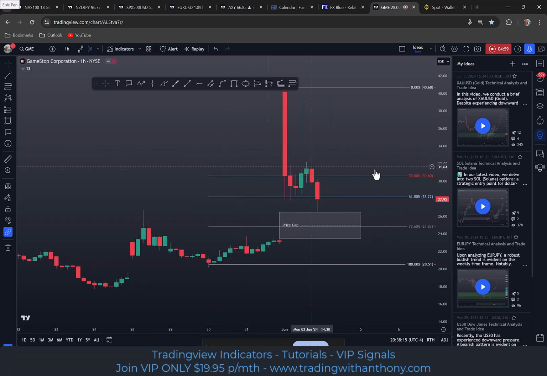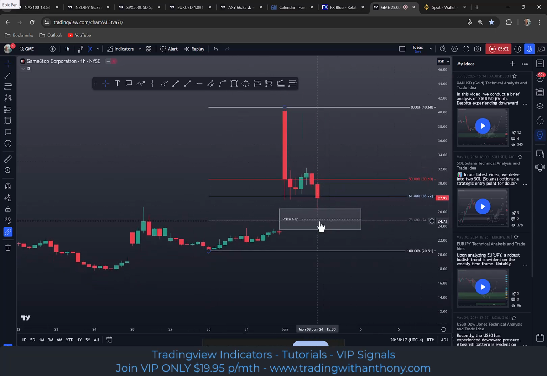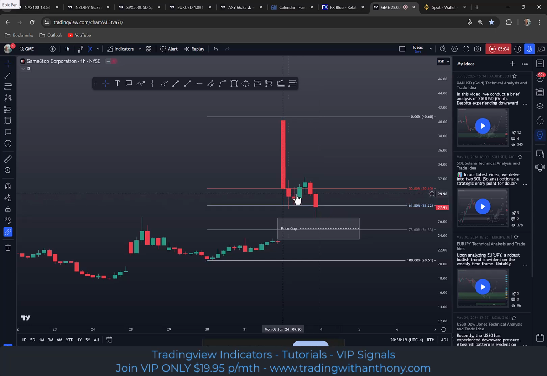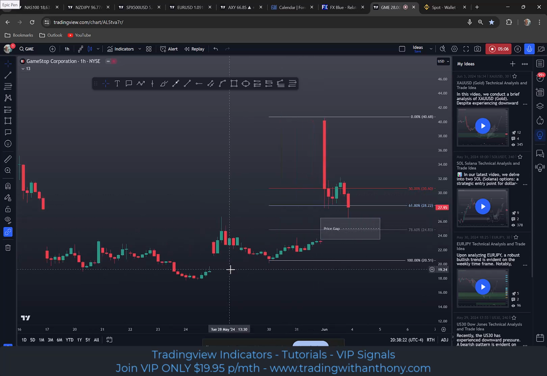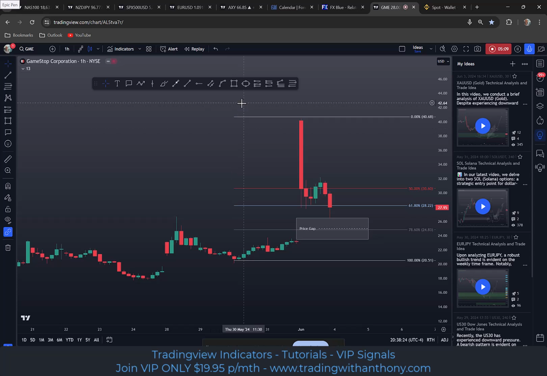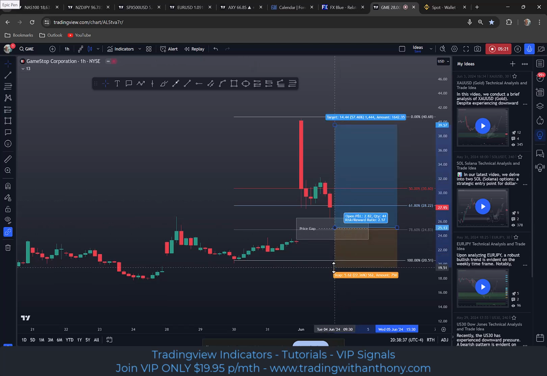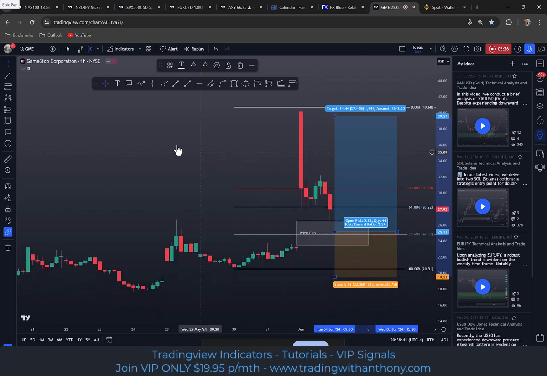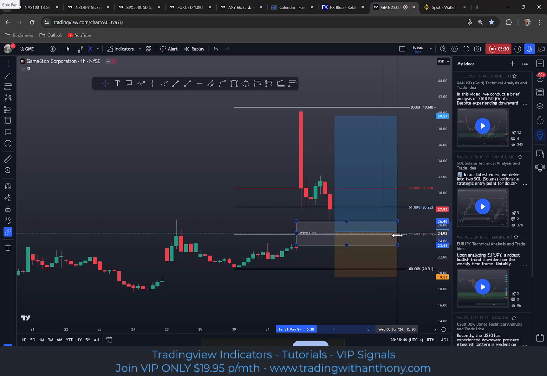Now, I'd be inclined to look for an entry point if this trades back down into this gap. I think that would be my play with this. So I'd go for a buy, a long position, trades through midway through the gap perhaps, something like that. Stop loss would go under the low. Understand the risk. You don't want to go in here with big position size, just be conservative and consistent and keep taking money out of the markets.